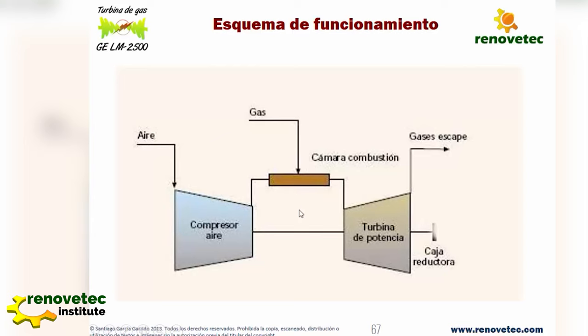Well, here in the combustion chamber, the temperature is increased because of the thermal energy received in the combustion of the fuel. Then the air increases in temperature, and if this outlet was closed, then we would increase the pressure. But if this is open, the pressure is maintained, and the air that goes over this section is at more or less the same pressure as here, but at a high temperature. After that, the air that goes out goes first to a first expansion turbine, and then to a second expansion turbine.